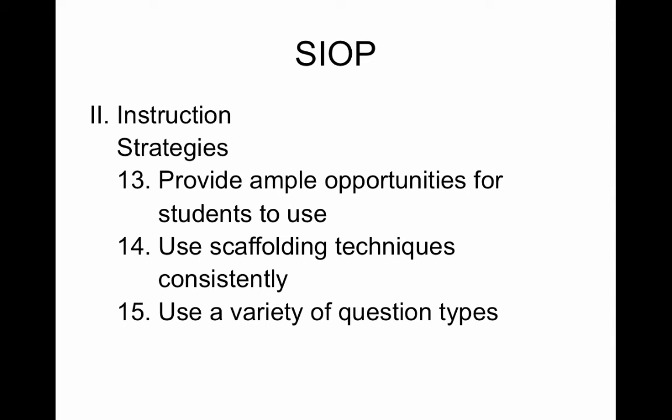The third idea that we want to take into consideration when we're looking at instruction is to think about the strategies that we're using. So, for example, providing ample opportunities for students to use what it is we're teaching them, letting them practice over and over again, and giving them time to talk about what they're doing or to practice what they're doing.